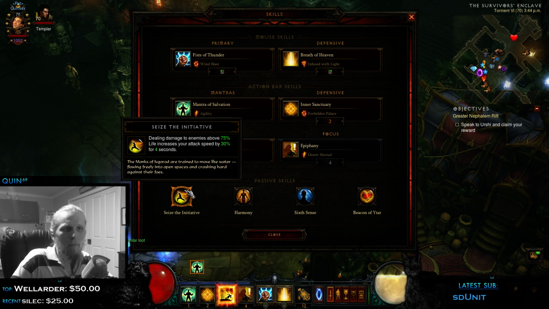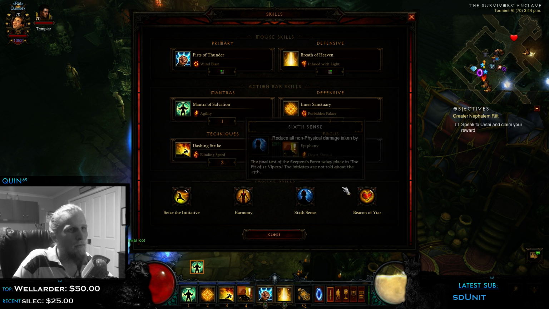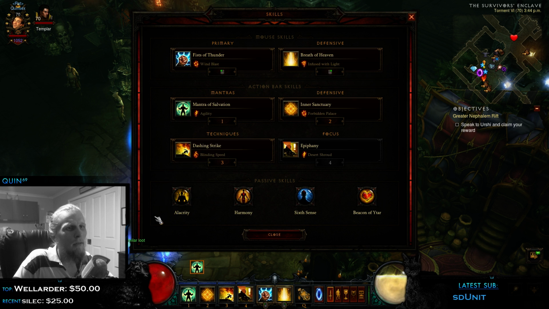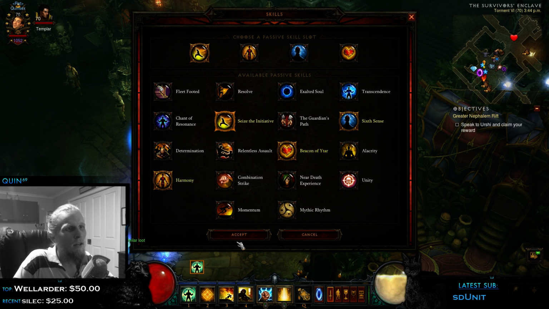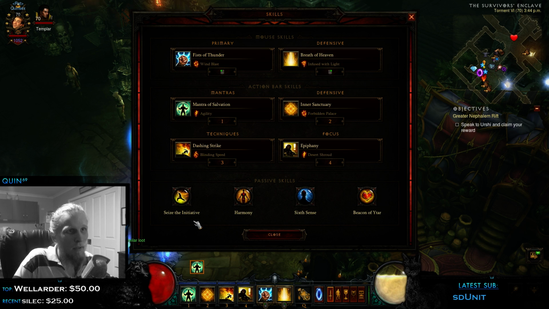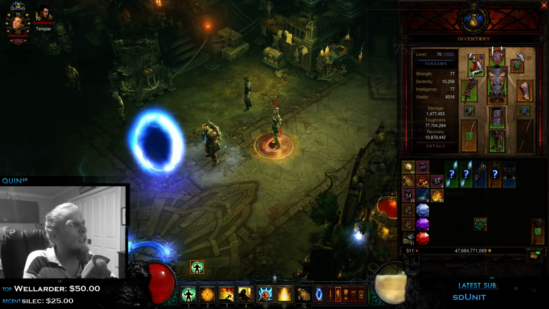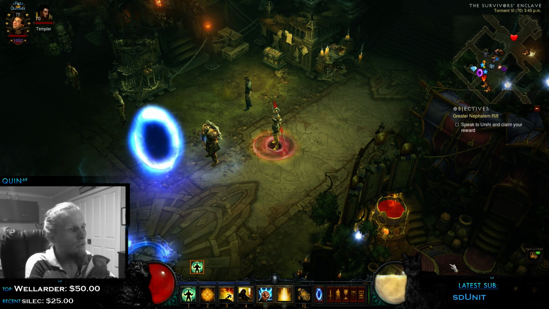Passive skills, I'm using CC Initiative. I would use these passive skills. If you don't have a Hellfire, choose Alacrity instead of Siege. Alacrity is all good and everything, but it doesn't increase the animation time of your dashing strike, so I'll be using Siege over that. And if you're going for the dream Hellfire Amulet, you're probably going to have Alacrity on there. But anything else will do on your amulet.